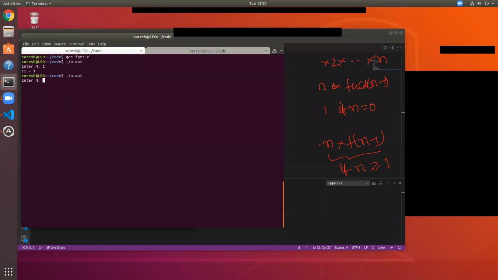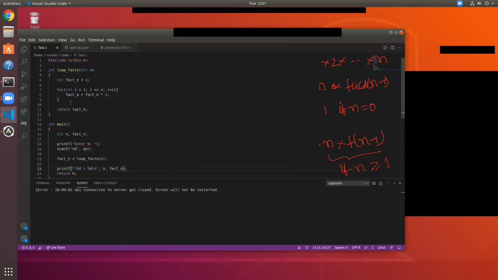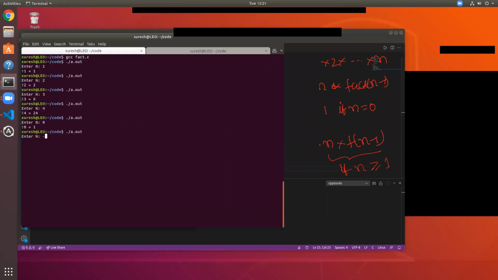Factorial 1, great. So if I give -1, what happens? If you give -1, or -10, you get 1.